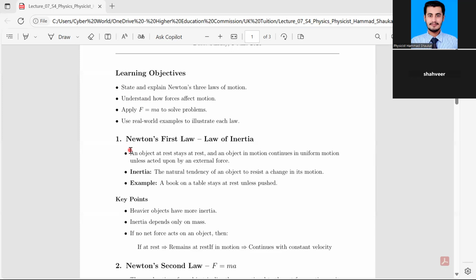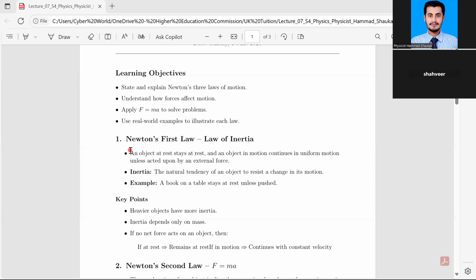And if a body is in motion, let's suppose they are in motion, and if you want that body to be at rest, what you have to do? Do you have to balance out the forces? No. Let's suppose if a body is in motion and you want that body to be at rest, what you have to do? Isn't it you apply some external force to stop the motion of the body? Yeah. Yes, so you must have to apply some external force. So this is the concept of Newton's first law of motion.